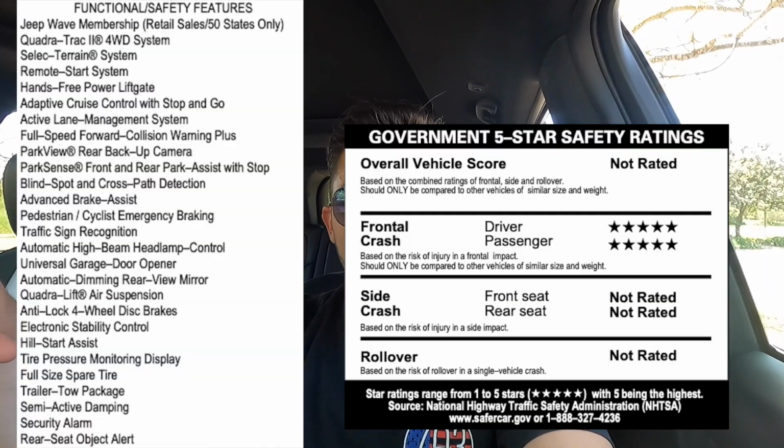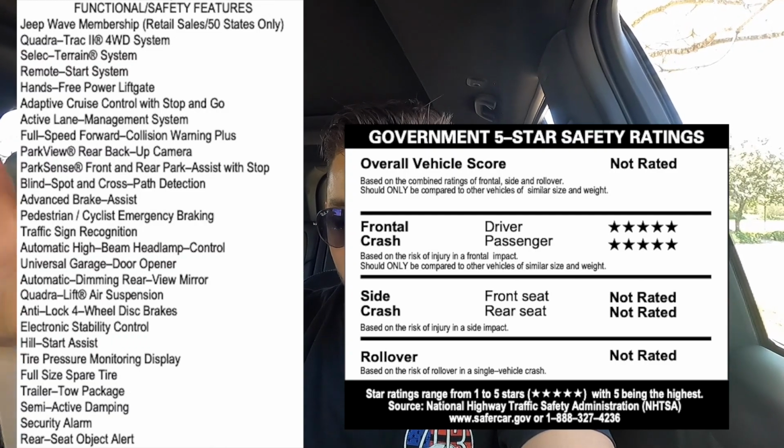Now I'm going to throw some safety stuff on screen for you guys to read over. All that stuff comes standard with the Overland. And then a couple optional features you guys might want to consider getting. Maybe you do, maybe you don't. Just a couple things I thought I might mention.